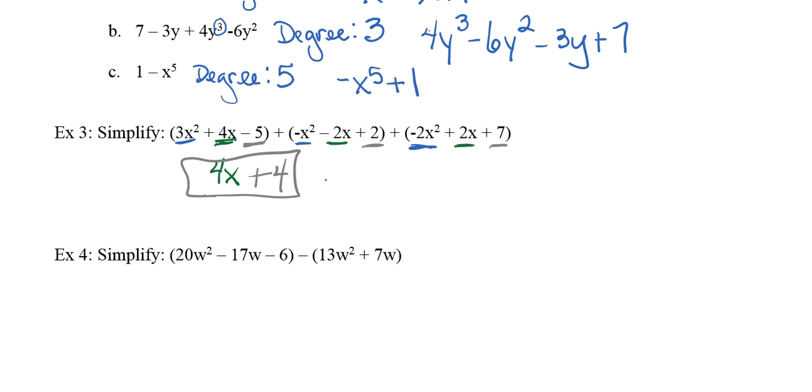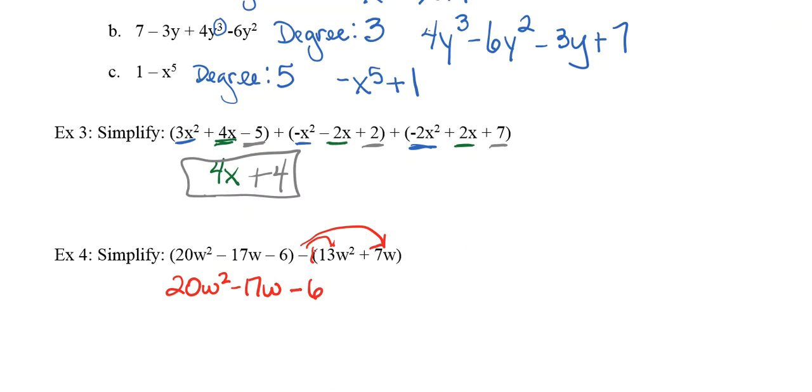So whenever you're doing any adding of expressions, you can just really remove the parentheses and follow the signs. Now if you are subtracting, that is not true. You do have to pay attention, and I always put a 1 here and use the idea that we did in the last section, where if I have a negative 1 in front of a parenthesis, I'm just going to distribute it. I get to remove the parenthesis in the first expression. It's doing nothing. So it's 20w squared minus 17w minus 6.